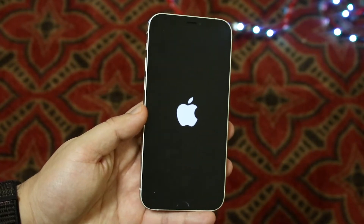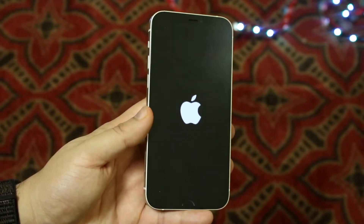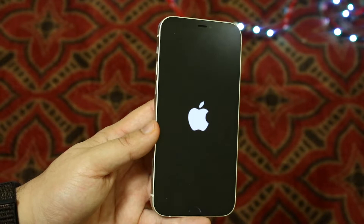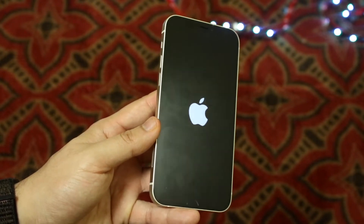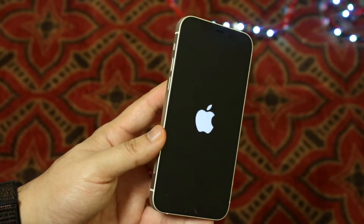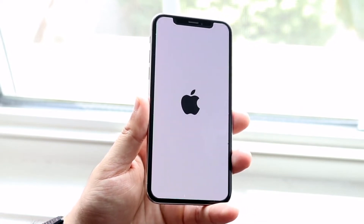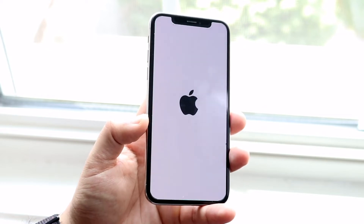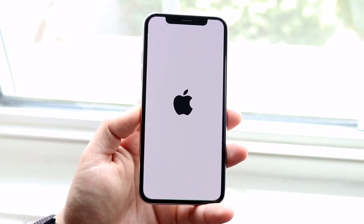There are a couple different ways to go about fixing it. The first way I'm going to mention is probably the best way if you want to preserve as much data as possible, because when you restart or reset your device you don't want to delete everything. So the very first thing I'd recommend is to let your phone just sit on the Apple logo for about 5 minutes, 10 minutes, even 20 minutes at times. A lot of people don't talk about this, but it just takes a long time for your iPhone to actually boot up, especially after updating or reinstalling software — like when jailbreaking and unjailbreaking a device.